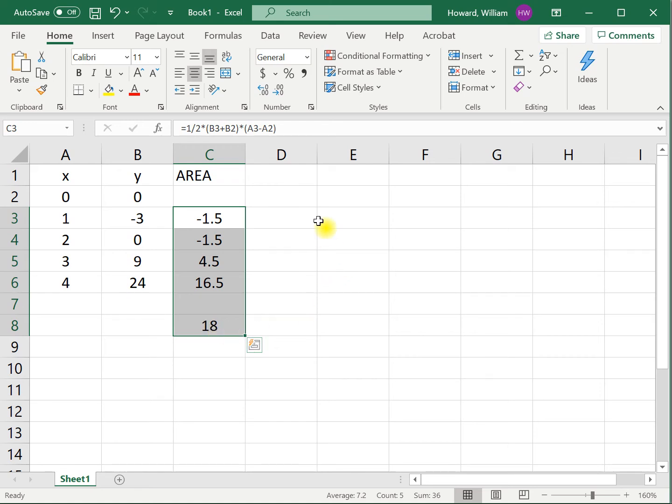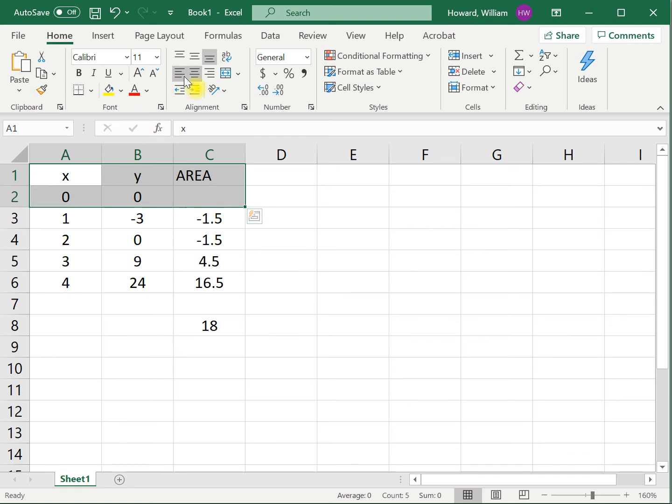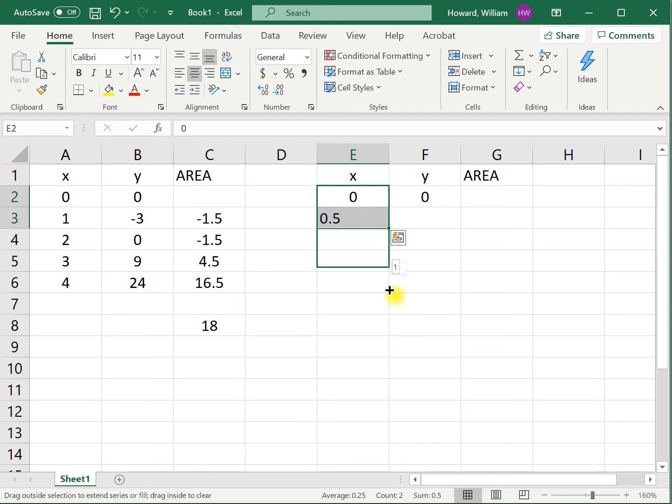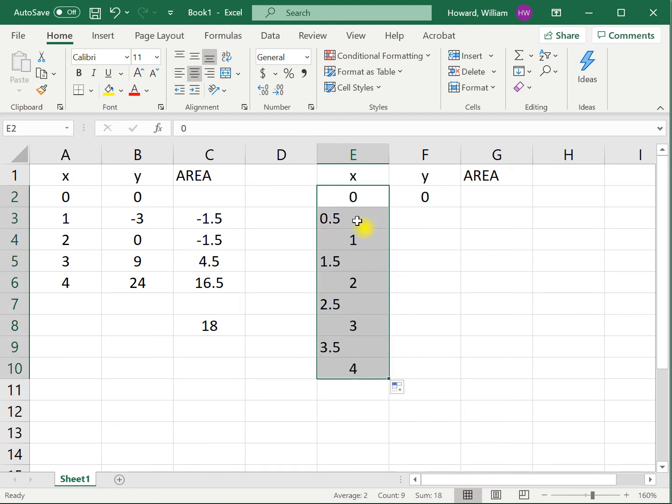Now, if we wanted to get a little bit better estimate of that, I'm just going to copy these cells over here. And instead of every 1 unit, I'm going to go every 1/2, down to a value of 4.